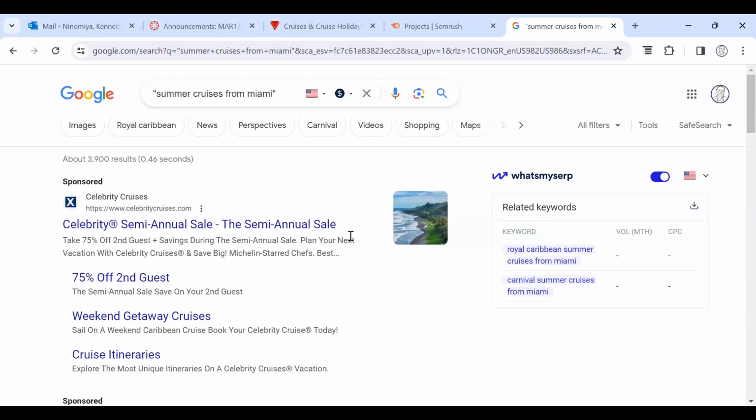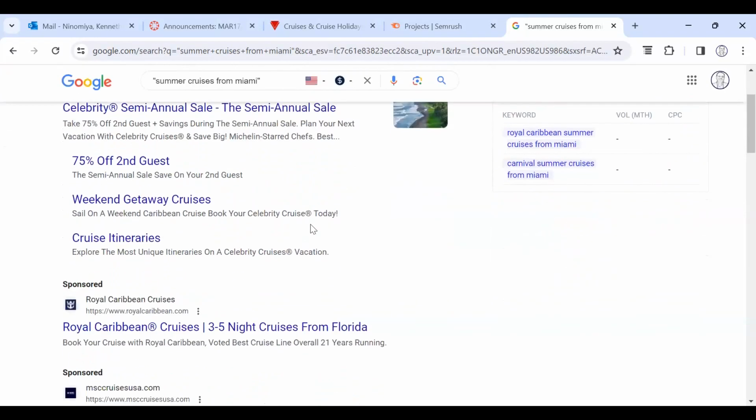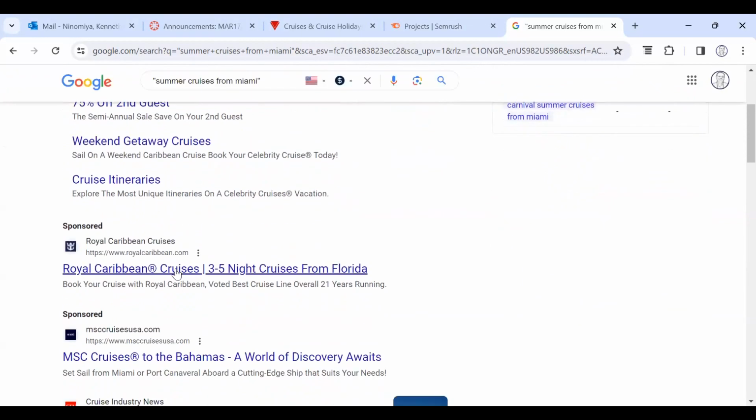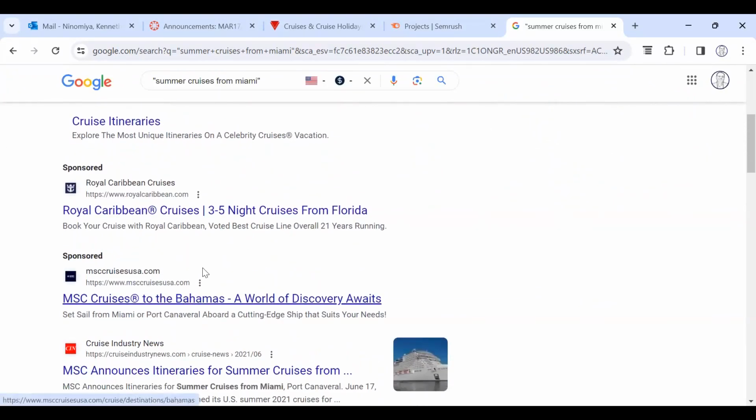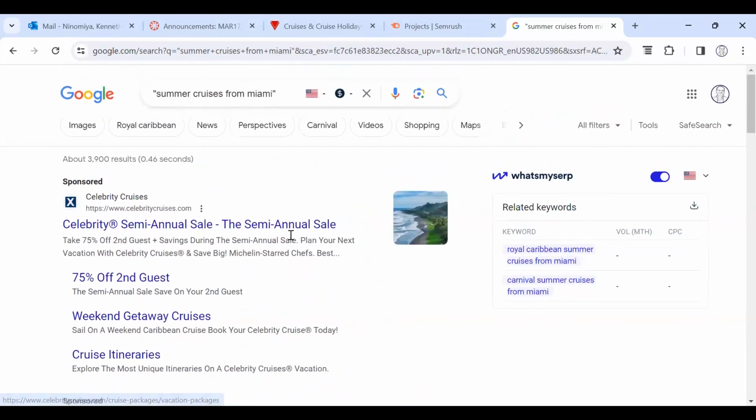So now if I'm the marketing manager here and I'm studying this and I'm understanding what's happening, I want to make sure that I'm doing two things with that particular phrase. I am capturing the broad search of summer cruises from Miami, but then I'm also capturing the exact search of summer cruises from Miami. Now, it doesn't say it here in this sponsored ad from Celebrity and Royal Caribbean and MSC, but if I had to guess, summer cruises from Miami, this is tied to that. So they did an exact ad match to this particular word, if I had to guess. That's why that's coming up.